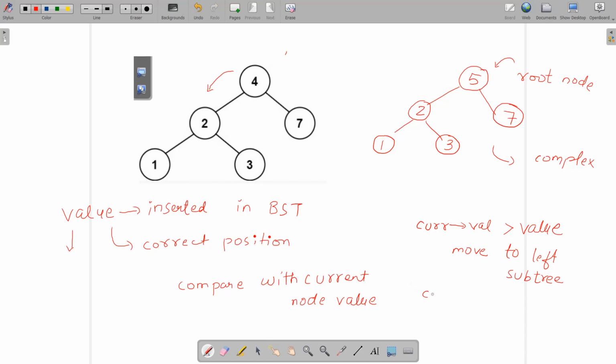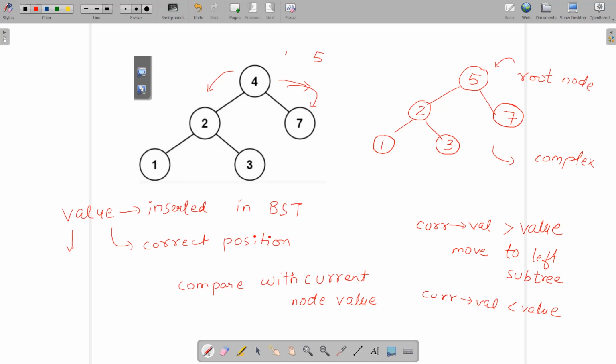What if the current node's value is strictly less than the value that we want to insert? You can see this value that we want to insert is strictly greater. Suppose it is 5 and we want to compare it with the 4. We are not going to insert 5 into any of the nodes of the left subtree, because it will violate the criteria of BST, so we'll be inserting into the right subtree of this current node. You can see we are going to move to this node. Again we need to compare, so the comparison will be done in a recursive fashion. We will iterate over the nodes in a recursive way.